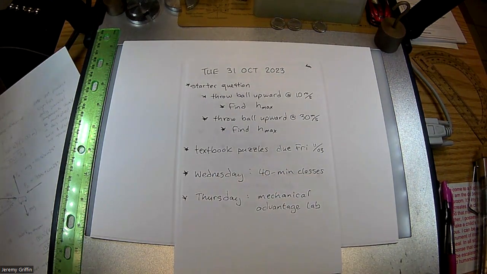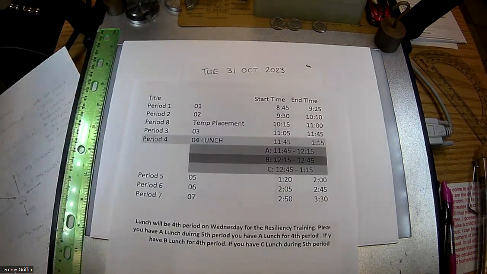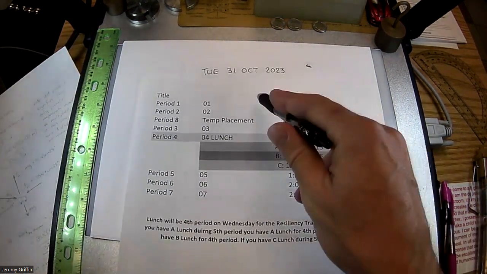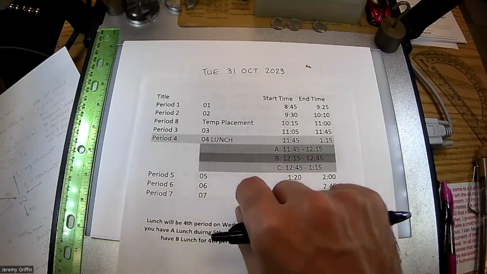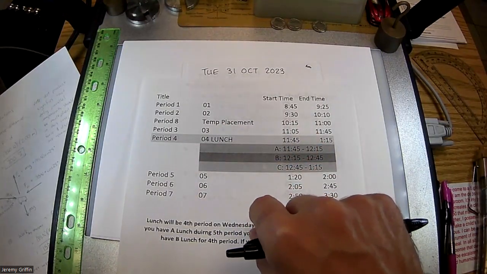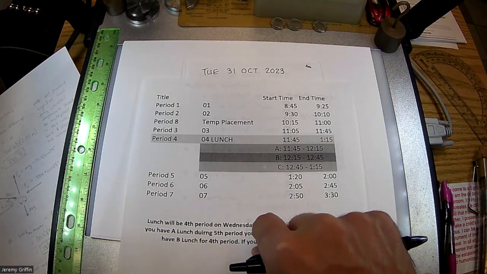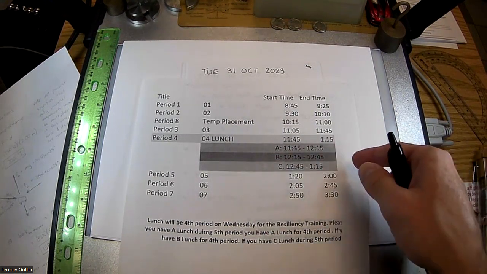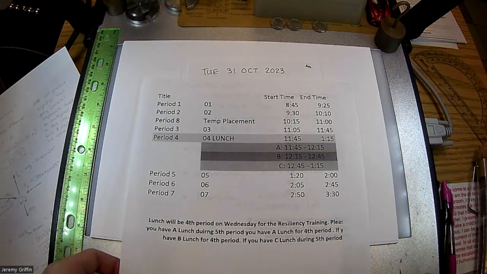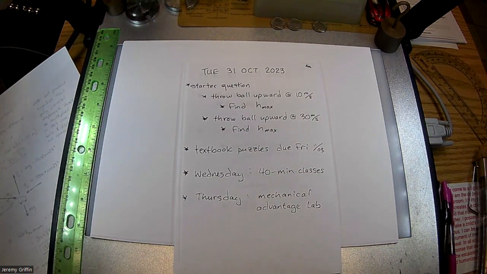You guys remember tomorrow we got these fun 40-minute classes. Oh, where's my... oh, here it is. Okay, 40-minute classes. So tomorrow's schedule is going to look like this. You go period one, period two, and then you go to your homeroom class before you go to third. And you're having lunch with your fourth period class tomorrow. Do you guys check with your fourth period teachers? You guys know what lunch you're going to have tomorrow? Like I know my own lunch, C lunch. So that's tomorrow, 40-minute classes.